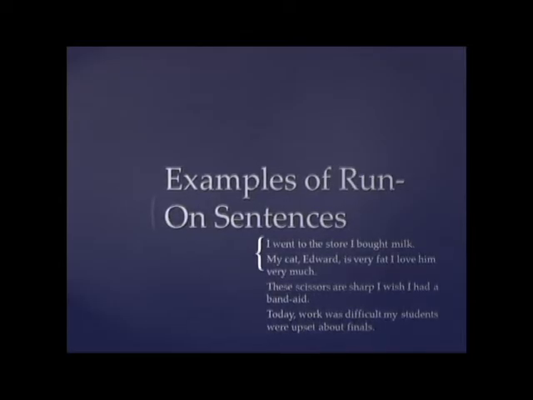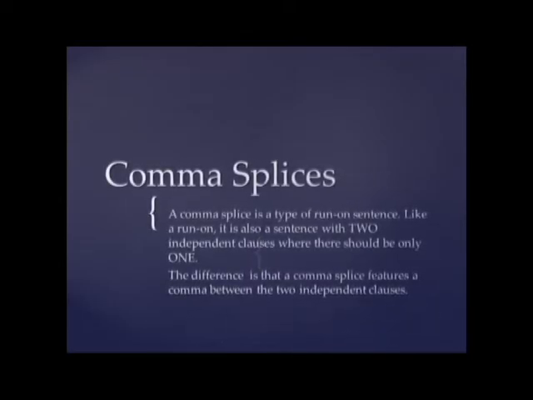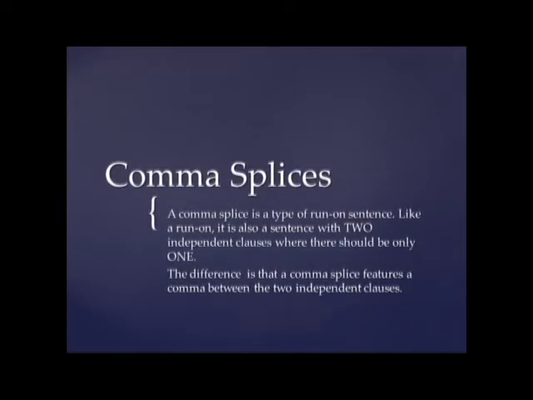Comma splices are probably the overall most common error I encounter in tutoring. I think this is because they tend to sound okay when you read them aloud. However, they are still an error, and they most often occur when trying to fix a run-on. Comma splices are very similar to run-ons. They also feature two independent clauses stuck together, but this time with a comma in between them.